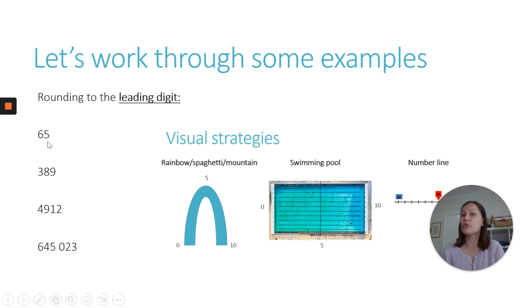Then I look to the number to the right of the one I'm rounding to. In this case, it's a 5. And that tells me whether I'm going to go back down the mountain, whether I'm going to climb over the top. And in this instance, we have a 5. And if you remember from the last slide, if we're at 5 or higher, we always round up. So that number would round up to 70. You can pause the video now and have a look at the other examples here if you like. I'm going to come back and show you how to quickly solve them in a moment.